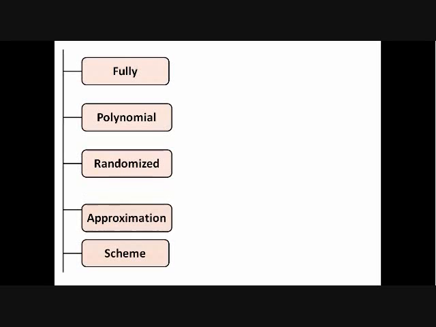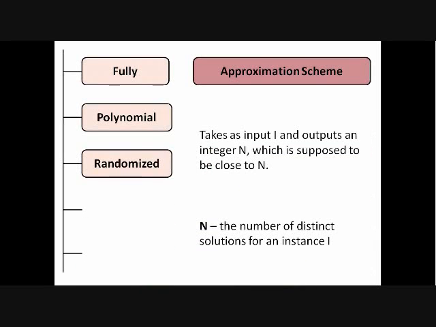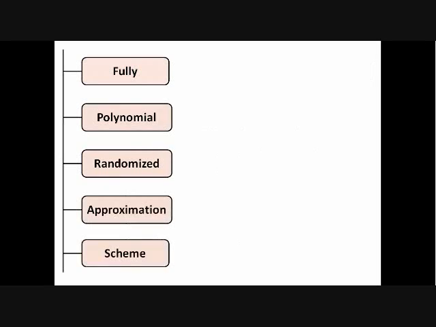So let us start with approximation scheme. Going by the general definition of an approximation scheme, we just want to approximate the answer. I have an input, I know what the output is, and what I expect is an output which is closer to the expected output. Moving on to the next one, let us see what a polynomial approximation scheme is.